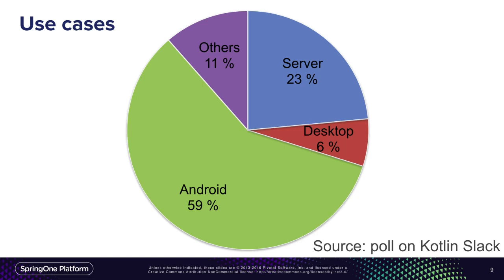It's important to understand that most Kotlin application developers come from the Android world, because Kotlin allows generating Java 6 bytecode with very nice language features. That allows developers to overcome the limitations of the Android platform, which was stuck to Java 6 syntax until Android Nougat. Even with Android Nougat supporting Java 8, some Java 8 APIs are not available, and you can't generate bytecode for older versions of Android. So Kotlin will continue to be popular in the Android world. The second use case is the server-side use case — using Kotlin to develop server applications instead of Java.